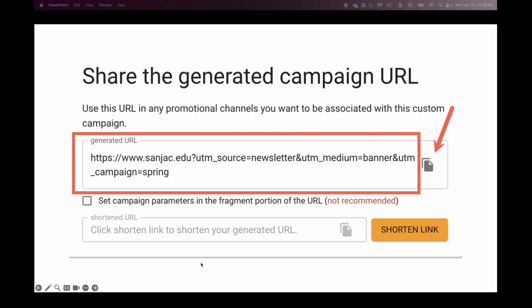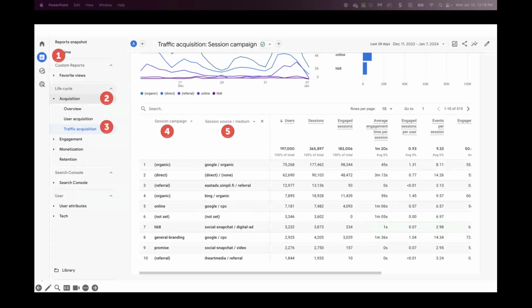Okay, once you've got that up and going, you've got the link within your email or your ad campaigns or within a postcard or whatever, it's going to start feeding that stuff into Google Analytics. So when you go into Google Analytics, I just did a screen capture here because I was afraid if I did it live, that would be the time that Google would take 5 minutes to show the page.